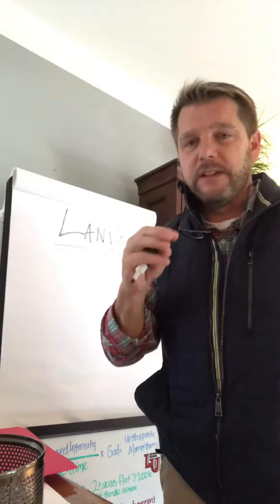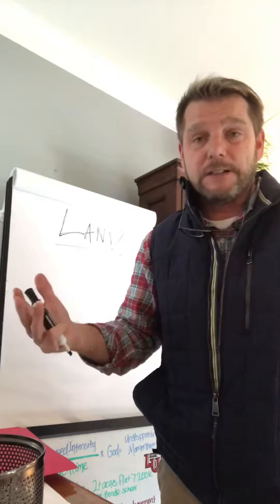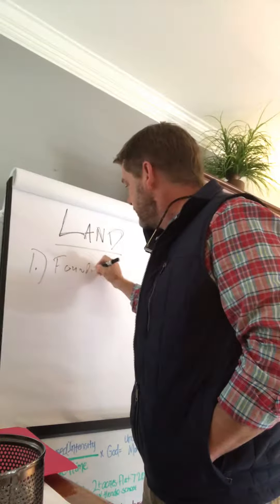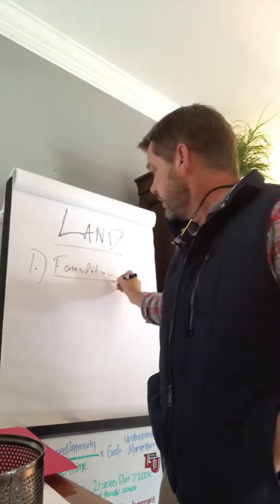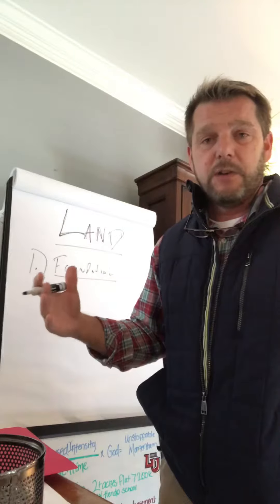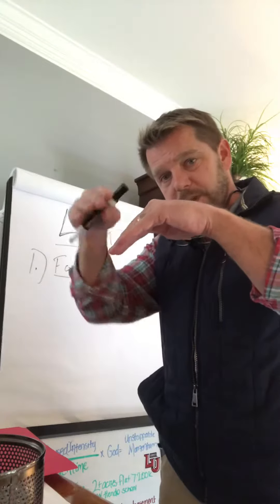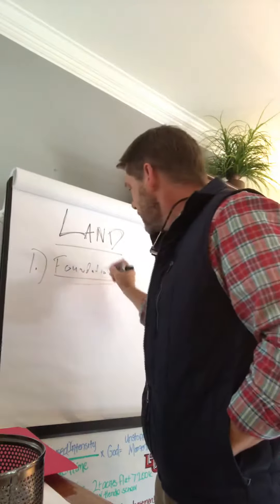There are like three or four things that can drive up costs. People look at Western North Carolina and sometimes they see a lot for $10,000 and wonder, is it a good buy? So here's kind of a quick rule of thumb. One is the foundation cost. If you see an almost free lot in Western North Carolina, usually the builder will walk it and you'll see foundations that run $100,000. The best lot in the mountains is flat on top with a slope — the flat area is where you put the house, and you can trim some trees and limbs to get a really cool view out. So hidden cost number one in the mountains: foundation.